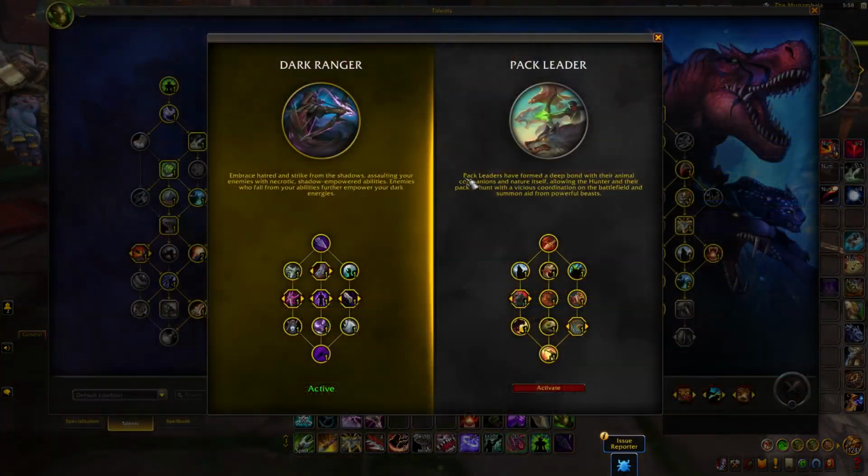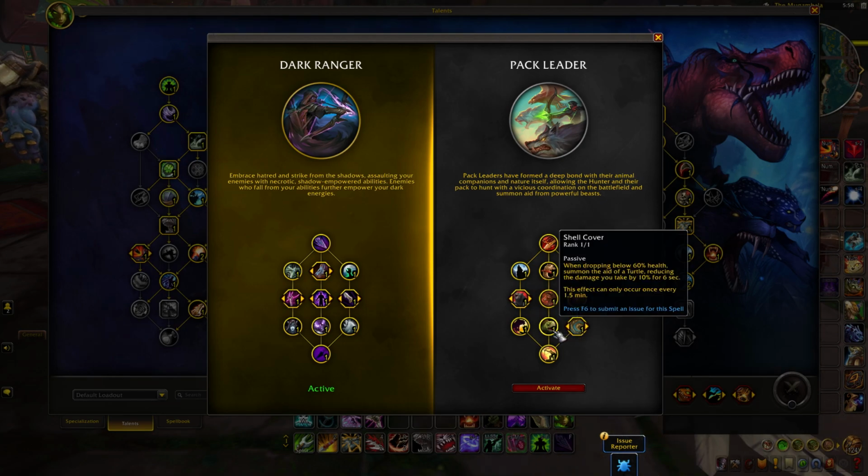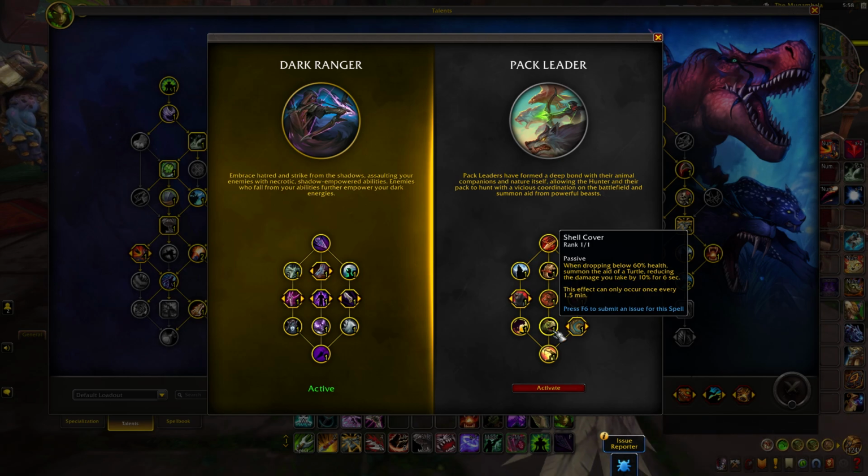Outside of this, the Beastmastery Pack Leader has also seen a few adjustments, things like Shell Cover, which defensively is not the greatest defensive of Pack Leader, even though Pack Leader thematically fits Beastmastery so well. Shell Cover just didn't quite do it. They're trying to buff it back up by a little bit.